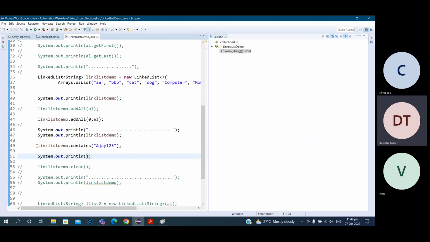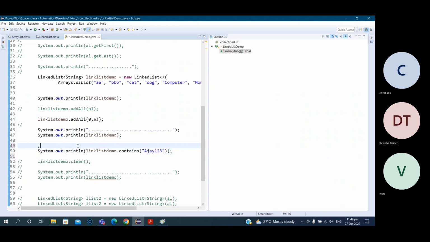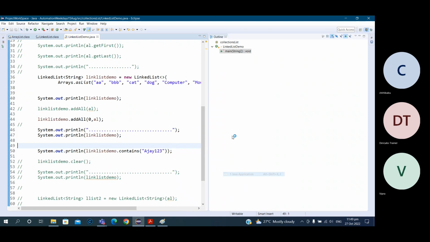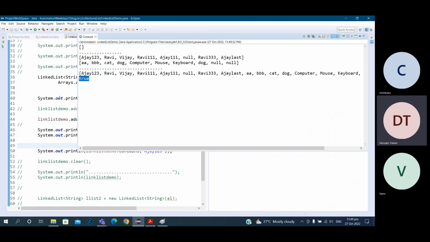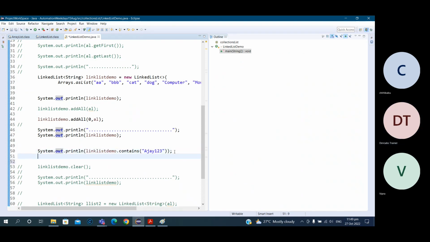You have to use it like this, print. When I use it, I will get the output as true or false. One is a positive test we will do, one is a negative test I will do. So let me do a negative test, whether it works for negative or not.